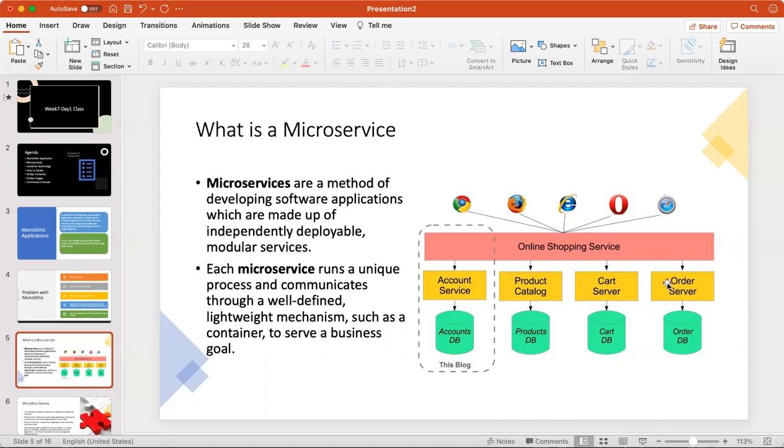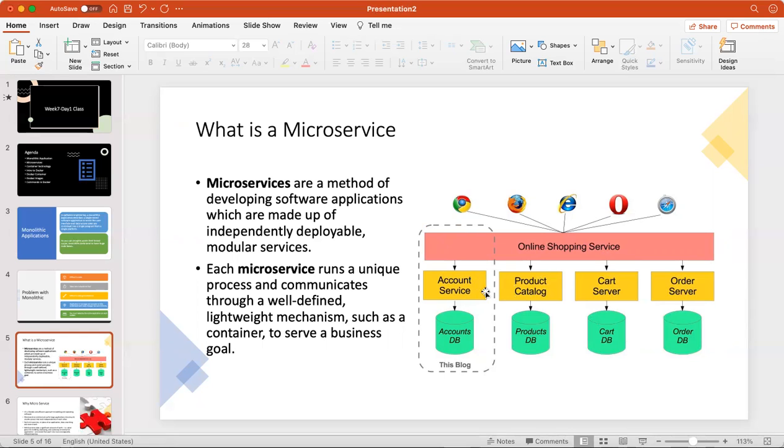Again, this is like an online shopping service, like maybe Amazon.com, Walmart.com, or any e-commerce site you can think of. In microservices, they will have everything separated, different code. All these things are different, independent services.